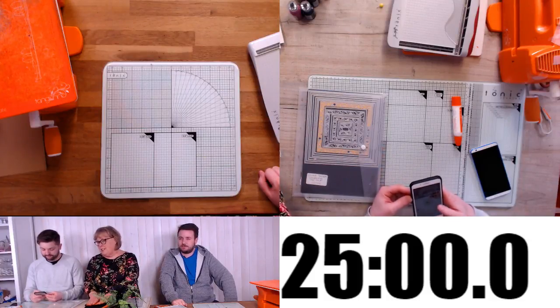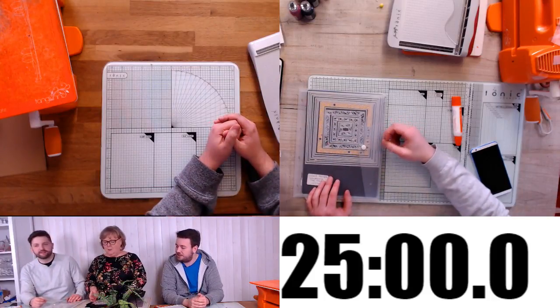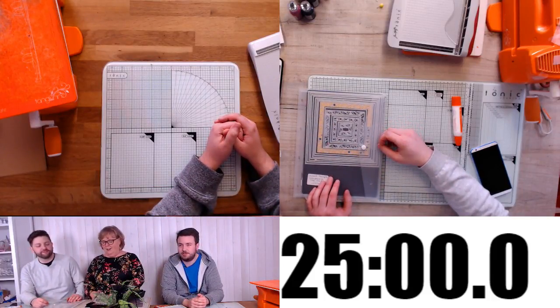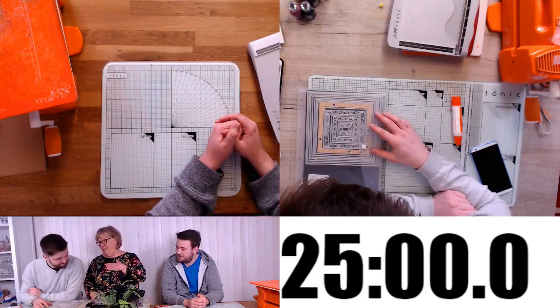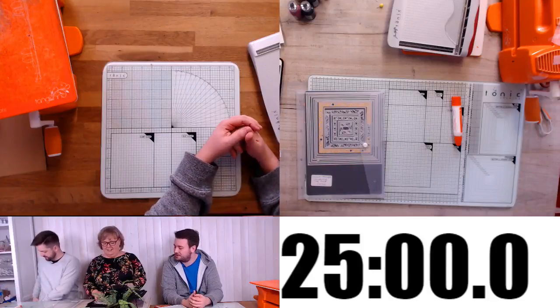What are we going to use today? Good question. It has a bit of heart. Of course. Floral. We're feeling the love here today. If you haven't read the description, we are doing a Valentine's Day special, just because it's coming up.